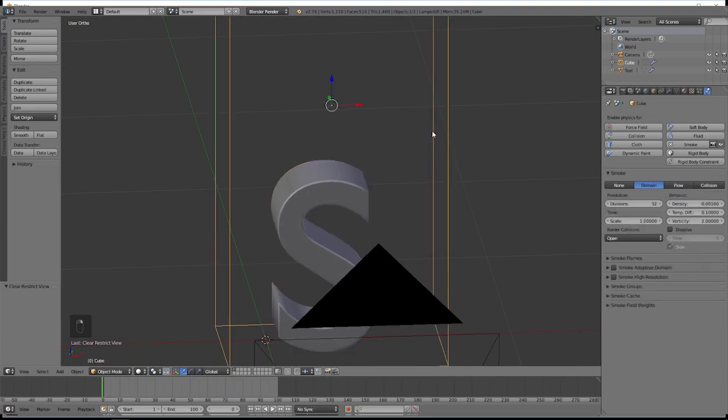So we can go into the domain by right clicking, and here's where we're going to do most of our work, which isn't a whole lot. First things first, we need a much higher resolution, so 32 times 3. You can go as high as you want on this, but just remember, the higher you go, the longer your computing time and the longer it's going to take to render this thing. So 96 is good for me for right now. Let's turn on adaptive domain, which will make the simulation a lot faster, and turn on smoke high resolution. We want to have some high res flames coming off there. So that's looking good. For high resolution, I've noticed we can kick up the divisions.